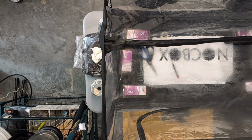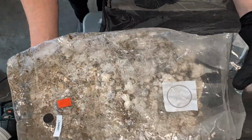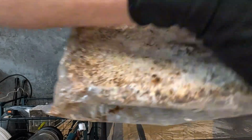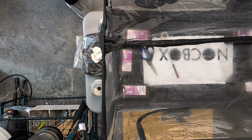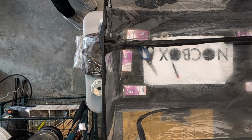I'm grabbing a bag of turkey tail that is perfectly healthy. No signs of contamination. It is just a clean bag. And I used the method I spoke about just a moment ago for this bag. Something I really think is cool: once the mycelium really colonizes, what I call mushroom cake, once the cake gets fully colonized, it's durable. The mycelium really does form a mat. It just binds everything together inside the bag or monotub.